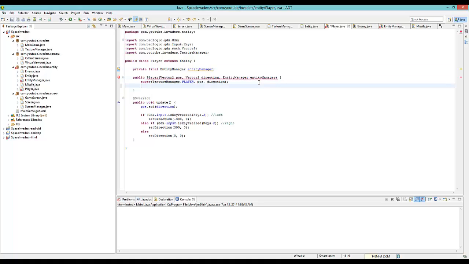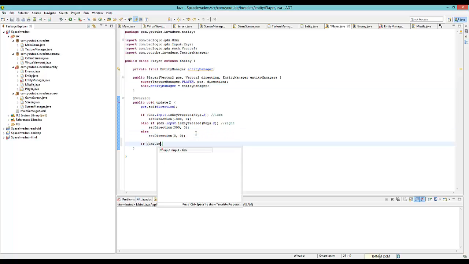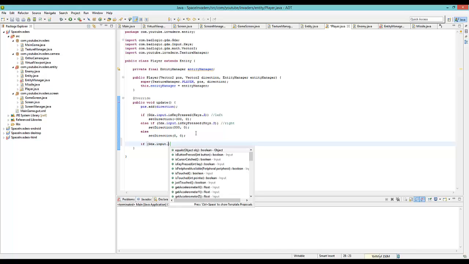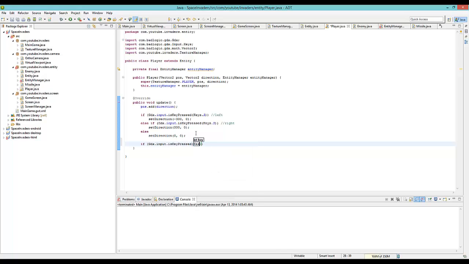So we have to do this.entityManager equals entityManager, and then we're going to come down here and do if Gdx.input.isKeyPressed Keys.SPACE, then we want to fire a missile. So we want to do entityManager.addEntity new Missile.